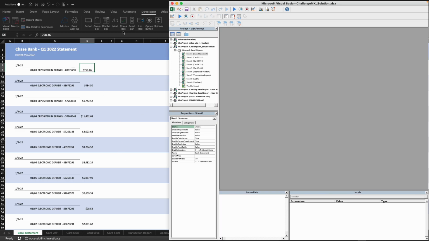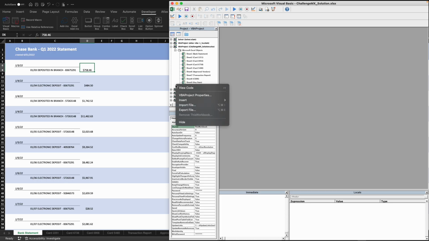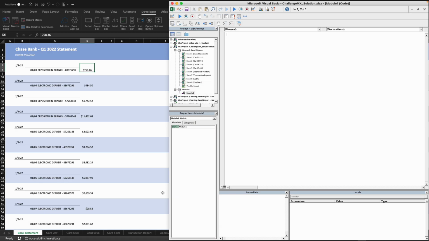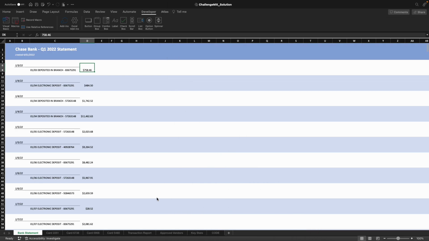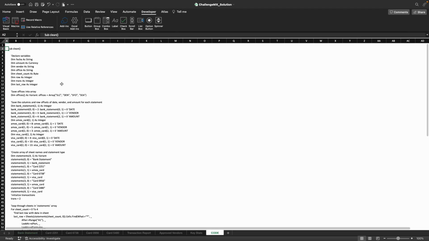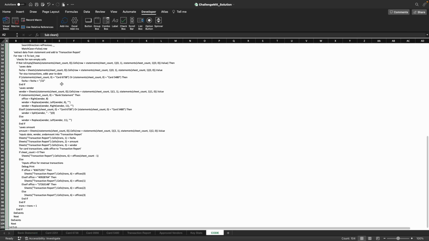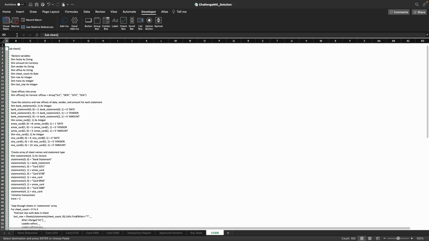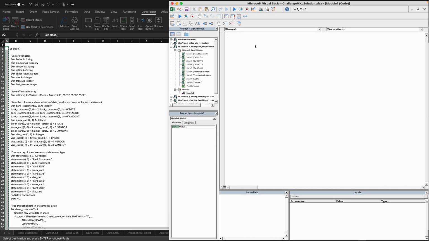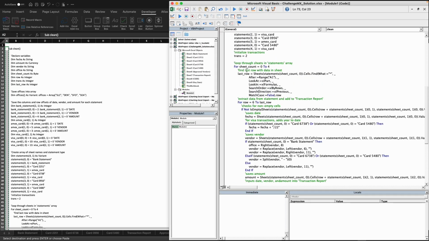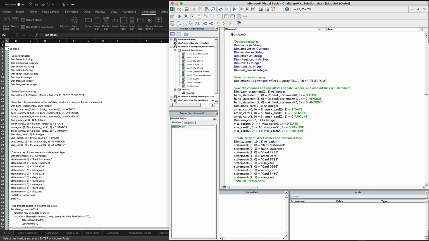You're going to want to go to the Developer tab, open the Visual Basic window, and you get this nice 1990s-esque looking IDE. You're going to insert a module. And I actually wrote the code already. We're not going to walk through it. I'm just going to select the code that I wrote, copy it, and we're going to paste it in here. So let's go ahead and walk through what this code says.